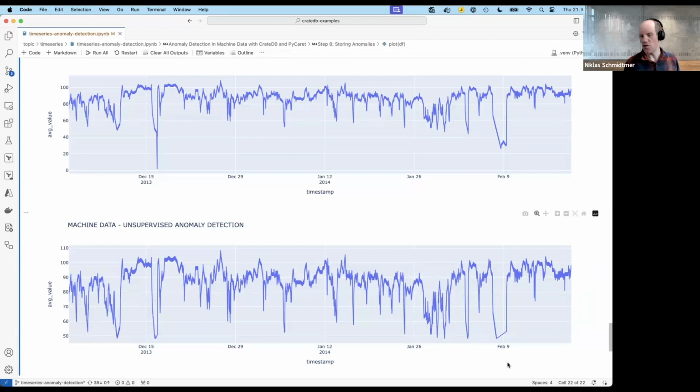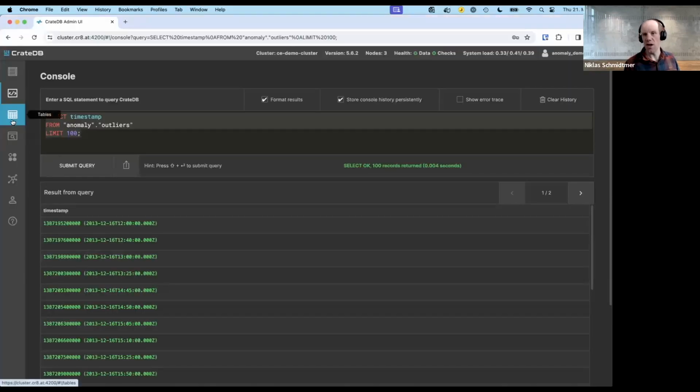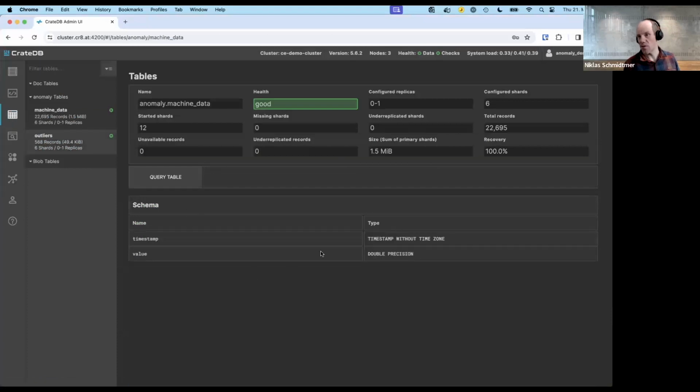But what we wanted to show in this quite short demo is how you can use the same database, CrateDB here, to store both your time series, your raw data, as well as your machine learning generated data, the outliers in this case, feed it back into the same database engine, and then have an end-to-end result where users can leverage data from both of these different data types and data sources, and do not need to get data from different systems and join them, but all is in one place so that you can have a single source of truth.